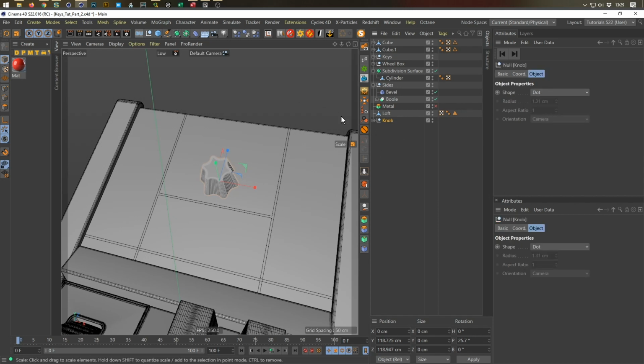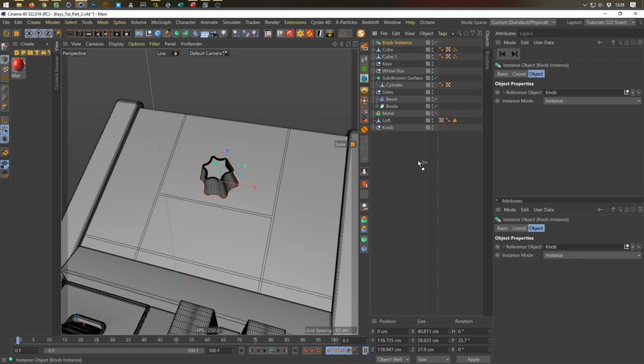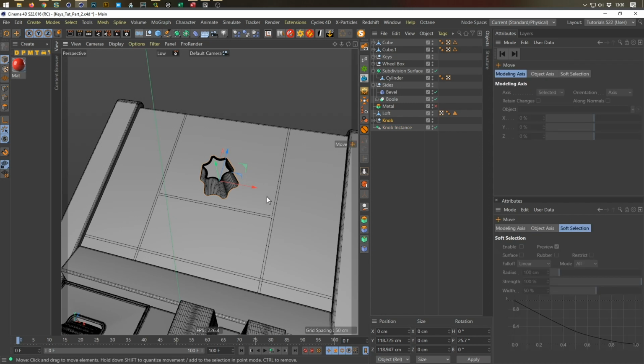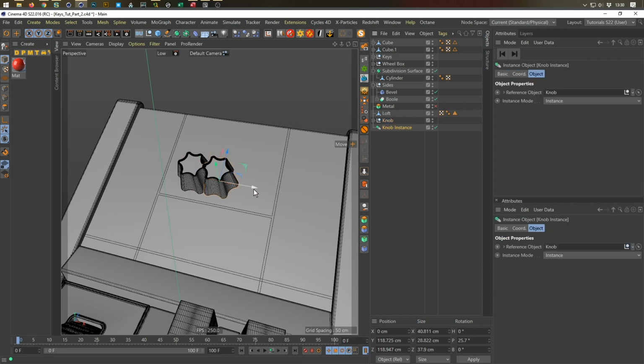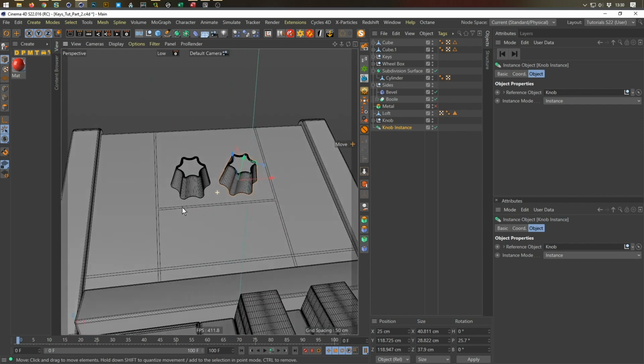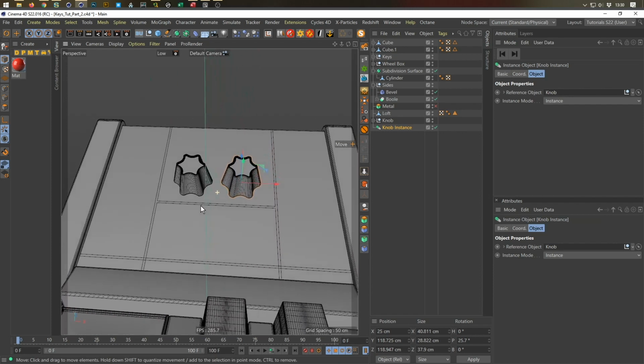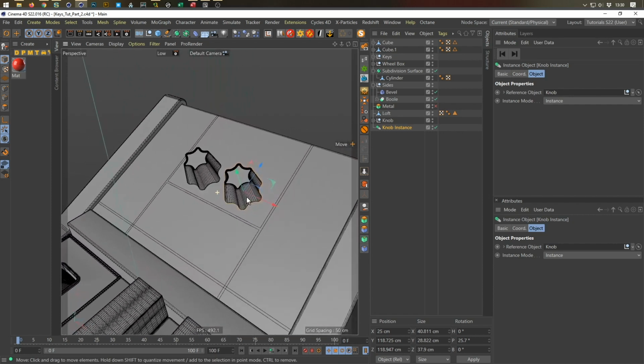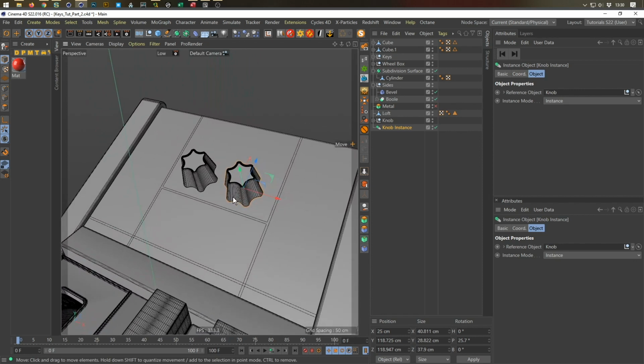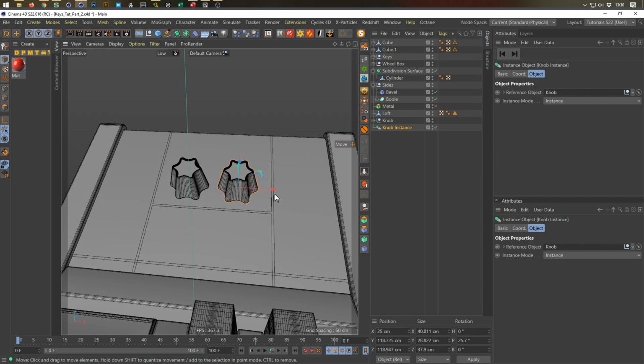And now I will make an instance of this knob. So I select my knob, go to here, instance, bring this knob to the side, let's say 25, and the instance as well in this direction. Okay, maybe a little more, no, maybe 5 more.